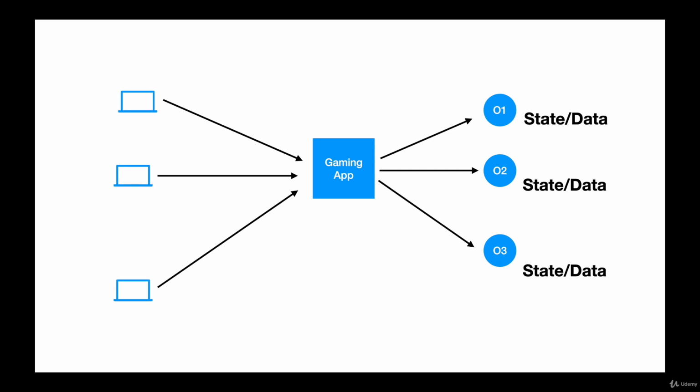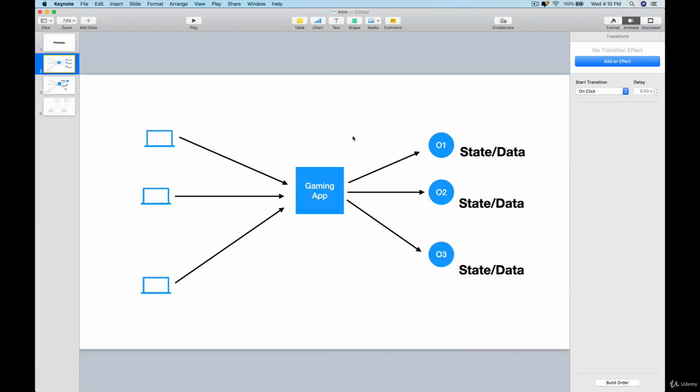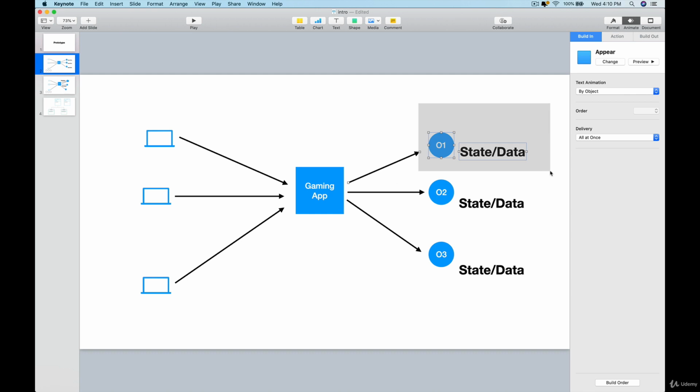When the first gamer accesses the application, instead of creating the entire game instance from scratch, we can have a prototype object ready and then create this very first object when the first gamer comes in using the object which is already there, initialized with all the state and data. We can do the same for the second gamer, the third gamer, and even millions of gamers as they join in.